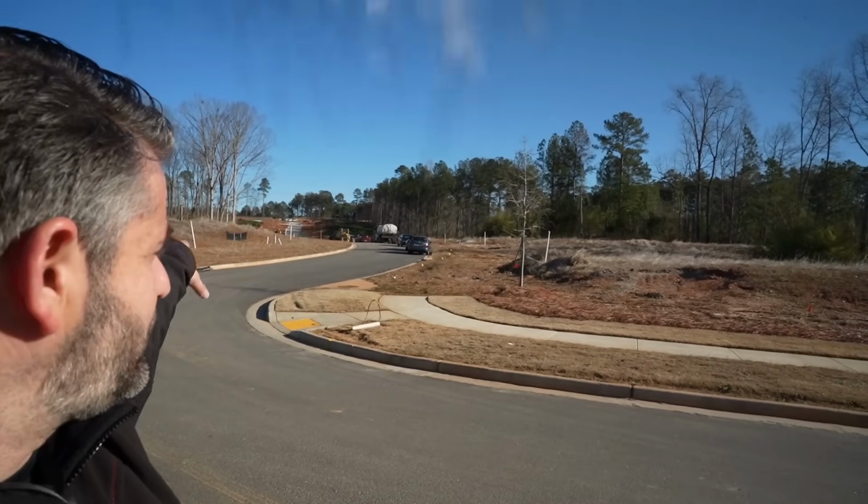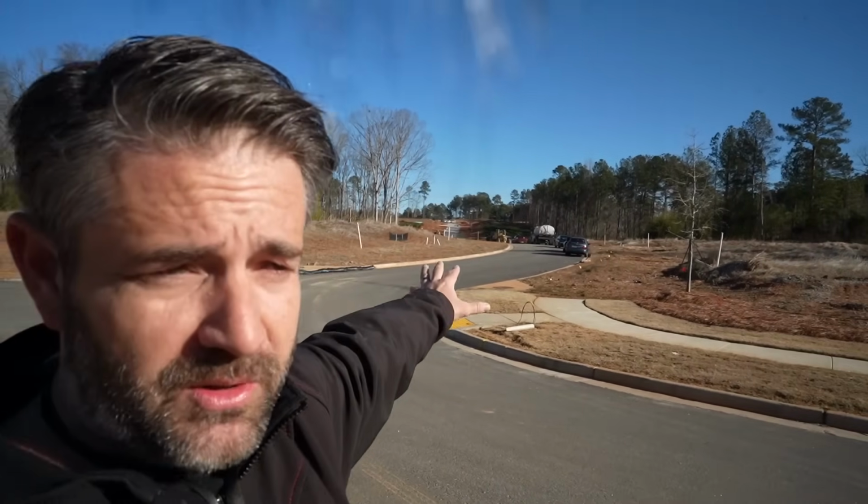We're still at the Pointe in Heron Bay. I wanted to show you guys where the sales offices are. The sales office is right there. You can see that. So if you guys want to come down here, this is a sales office. And I also wanted to show you guys how much more building they have. This is a huge subdivision. Melody is parked in the middle of the street. But all up there, you guys, there's a whole bunch of new home building going on, a whole bunch of development going on. So this is a massive, massive subdivision. If you guys are in this area, I mean, I've drove 1,200 miles to be here. You got to come to this because this is so unique and so charming.